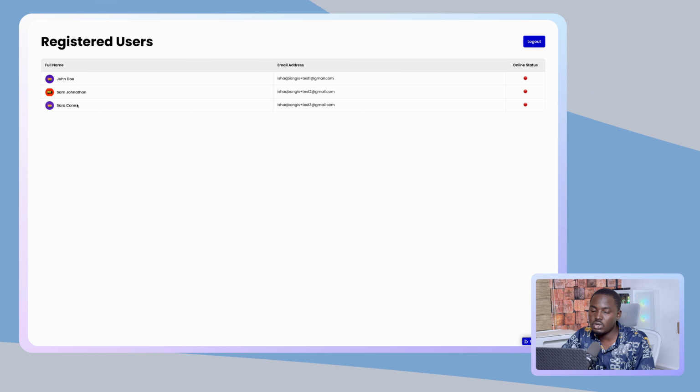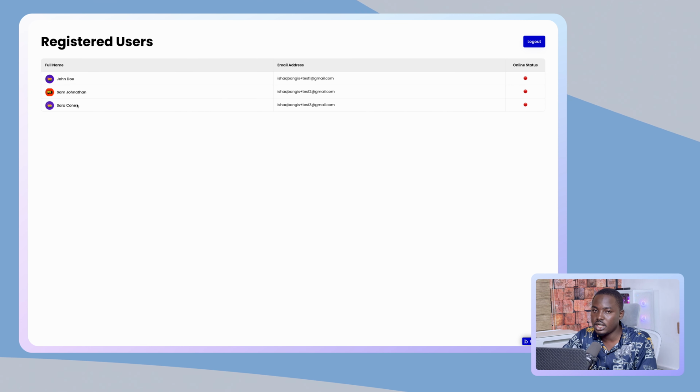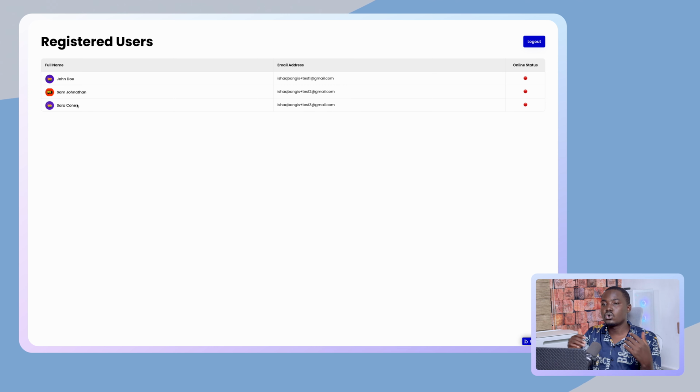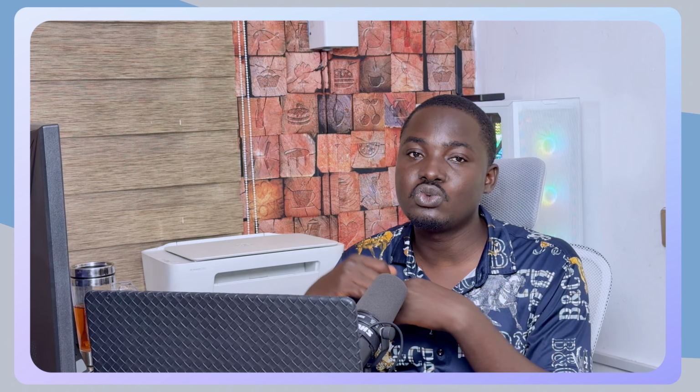Let's go back to our WebSocket solution to track the user. Like I said at the beginning of this video, the ability to track which user is logged in and which user is not logged in is really complicated on Bubble. You can think it's as easy as changing the status to yes manually using a workflow when the user logs in. That's nice. But then what happens when they close their browser without clicking on logout?